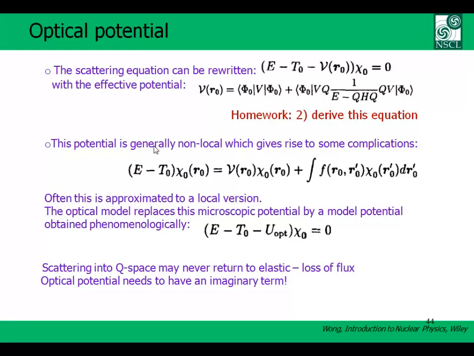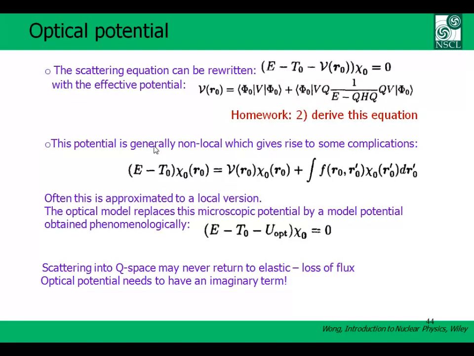Now, we're going to avoid this complexity for the sake of what I'm going to discuss this week by making a local version of this. We're going to keep in mind that the many-body problem is more complicated than what we're making it. But for now, to start with, because we have to get started with something, we're not going to take into account this non-locality. We're going to somehow make a local version of this. And then we get what is called an optical potential. Typically, optical potentials are local, and they are obtained phenomenologically. They are fits to results, typically to data, to what you expect to obtain. If you've measured your elastic scattering, you've got an angular distribution. That will constrain what this potential is.